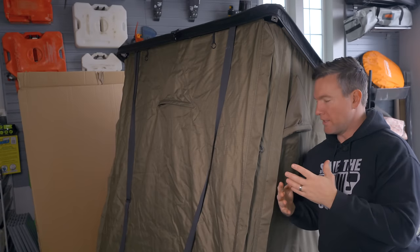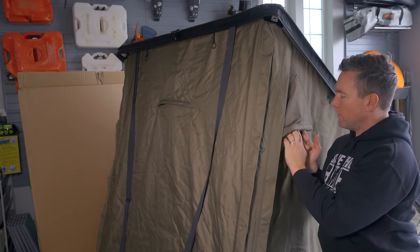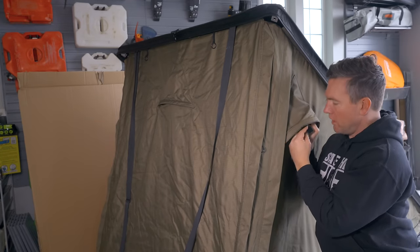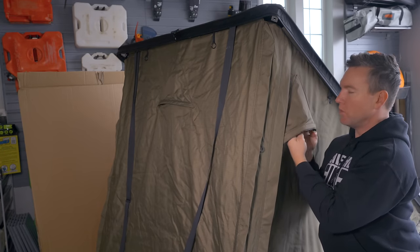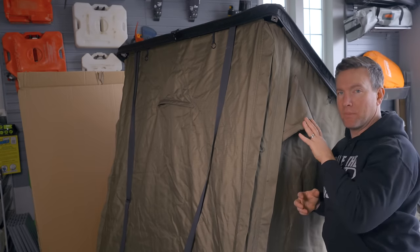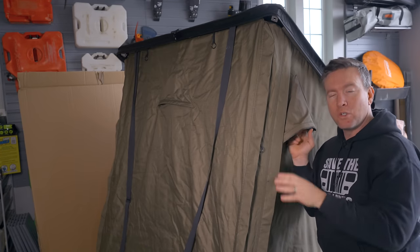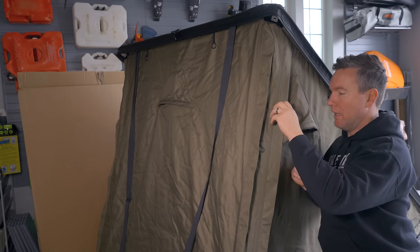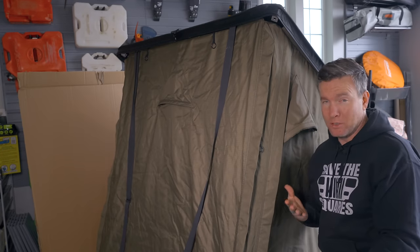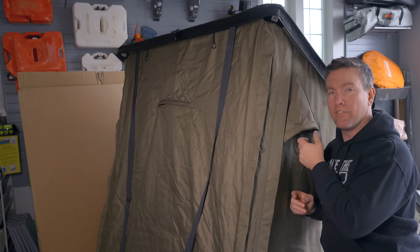One of the first things I want to show you are the vents, which are pretty cool. There's one vent here, another vent on the other side of the tent, and one here in the front. The way these work is they velcro out, and then there's a stick or pole that also has velcro on it, and you just velcro it right there. What it does is hold it out away from the canvas so you get more airflow coming up into the tent, and it shields it from any precipitation coming down, which I think is really cool. One thing to keep in mind is that you can't open these from the inside of the tent — you need to unzip the front or side door and reach out to put it in place. But these vents are really, really great. They're also in the Intrepid Geo 2.5, and I love them.